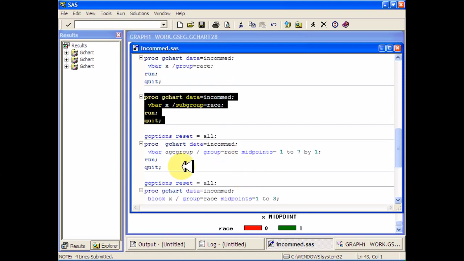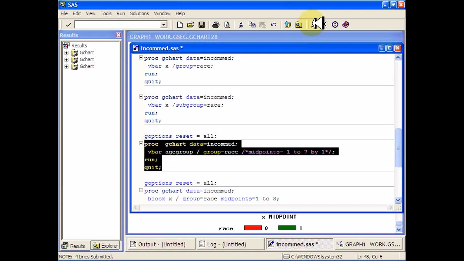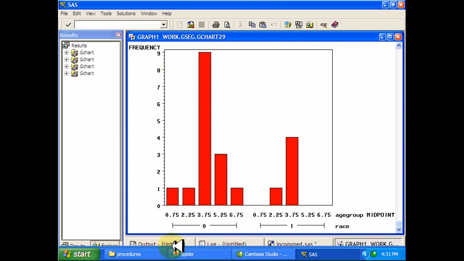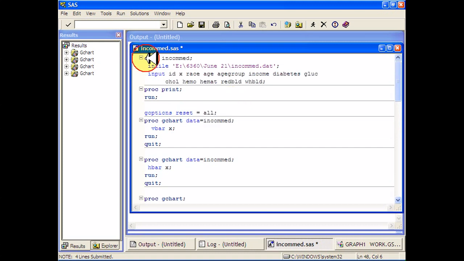Now, another thing you can do is, if you don't like the midpoints that it gives, for example, if I get rid of this, I can just run this and see what happens. Well, it gives me some really weird midpoints down here. 0.75, 2.25, 3.75. See, if we look back at our original data set, what was age group like?